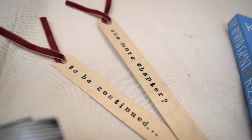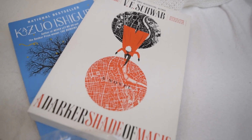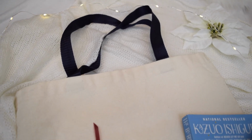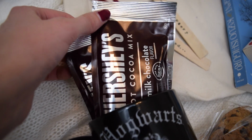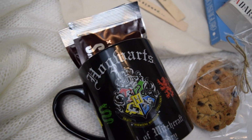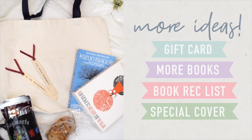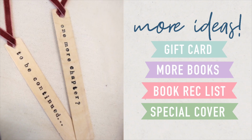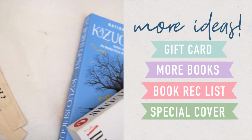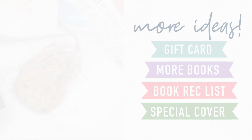Of course, I have these adorable bookmarks, and you're going to want to include some books if you're giving a book-themed gift. So pick out ones you know your gift recipient will like. I added a tote bag. I just thought that kind of went along with it. Hot chocolate and a Harry Potter mug and some baked goods. If you want more to complete this gift, you can do a gift card, some more books, of course, a book recommendation list, and merch from their favorite series. Or if you want something even bigger and more special, you could do a special edition cover of their favorite book. Those are my 5 gift ideas for 2019.